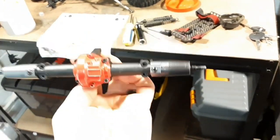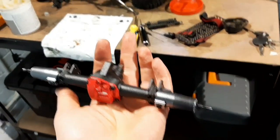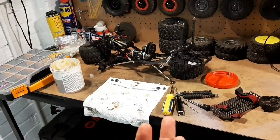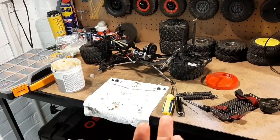Just put the hexes back on. We can mount that back, and then hopefully that will be on wheels again. And it's just a case of battery tray, sort the chassis out, and we should be ready to crawl.